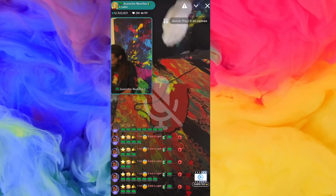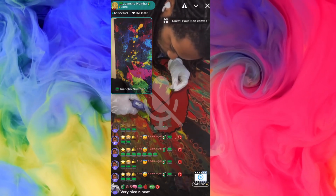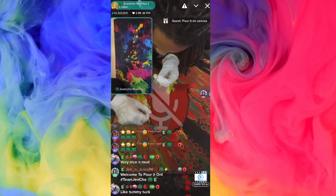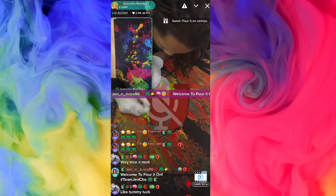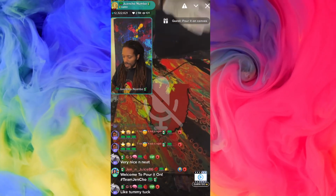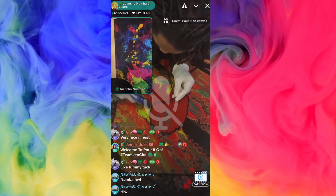As you see, we're getting our outline going. Takes patience. There's no rush, especially if you're trying to have a nice clean look. Like I said, I have that outline, but I'm not necessarily going 100% with the outline itself. I'm giving myself a little bit just outside of the outline to allow myself some space to do some of these details. So we're just gonna keep coming around this side.